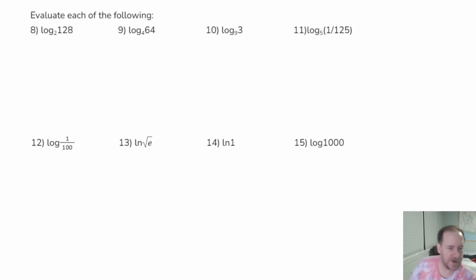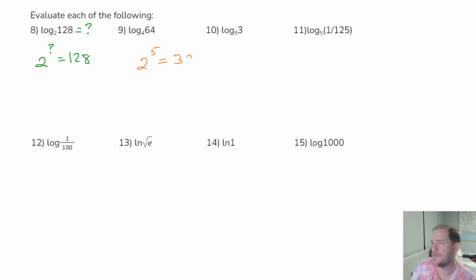Okay, so finally this was one of the topics I was a little nervous for you guys. But if we are trying to evaluate these, my advice is still to just sort of say, okay, I want to know what this log is worth. It equals something. And what it equals is the power that I'd have to raise 2 to get 128. And you might not know that off the top of your head. Honestly, I didn't really know it off the top of my head. But I do know 2 to the 5th. I've got that one memorized.